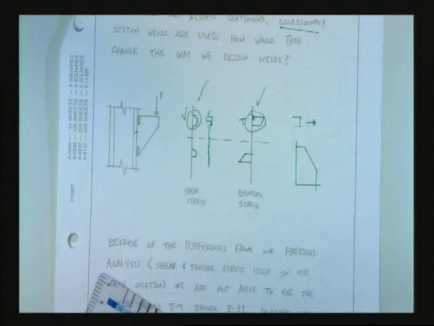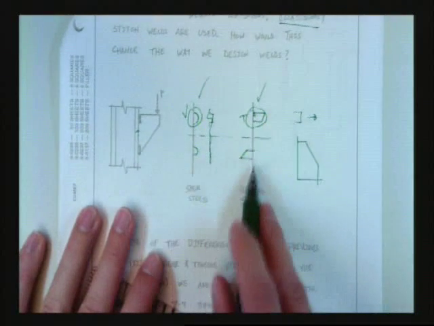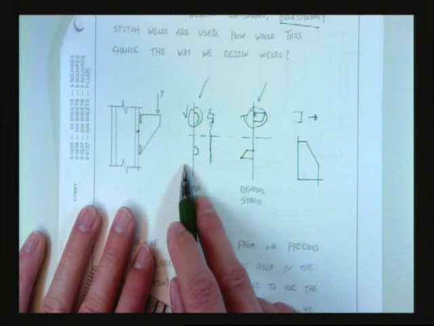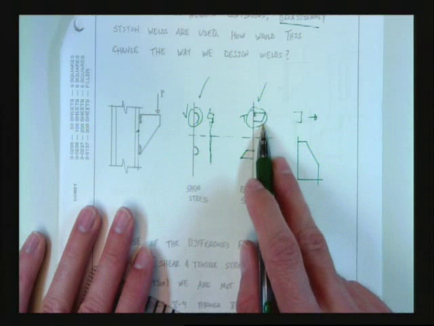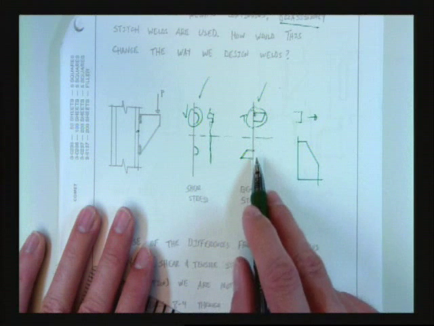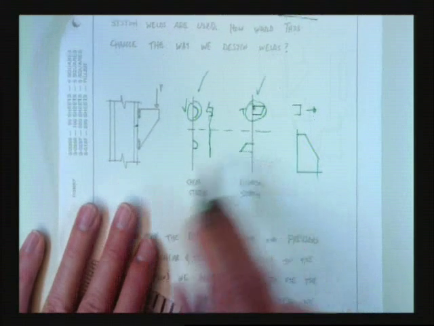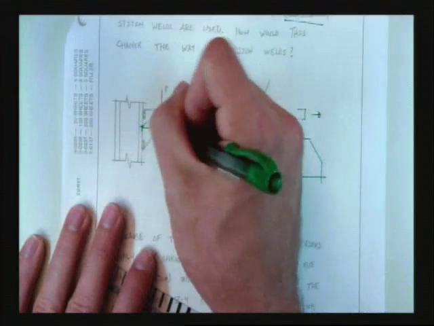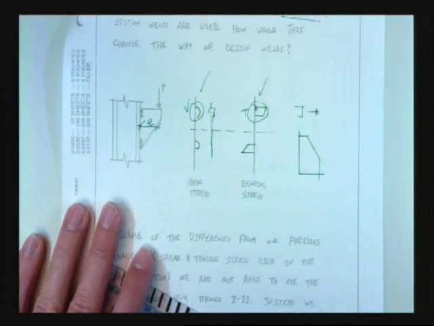How do you do that? It's not very hard. Shear stress. I mean, hopefully you guys can all come up with what these values are going to be. And this is going to be V over 2 and V over 2, right? You can come up with some kind of couple here. Statics, right? It's equivalent to the external moment. External moment? How do I get the external moment? P times E. Right?